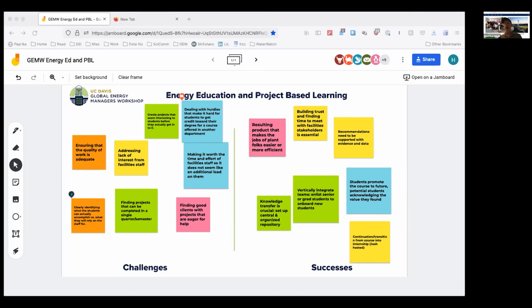We do have a graduate student, Meena, for example, who tracks these projects all the way through. We also think an important thing for a client is that we're not just going to give you the report at the end of the quarter and be done with you. We're going to ask you, what do you want to do next, and how can we help you? And before the project, we're going to spend time with you to make sure we have the data. It takes a lot of time, but so far, so good.